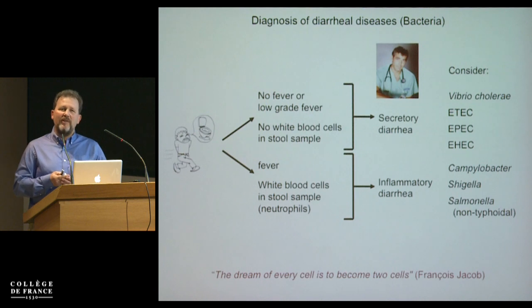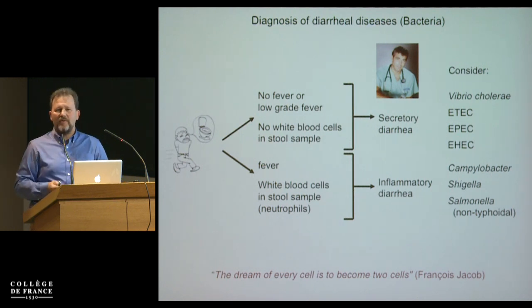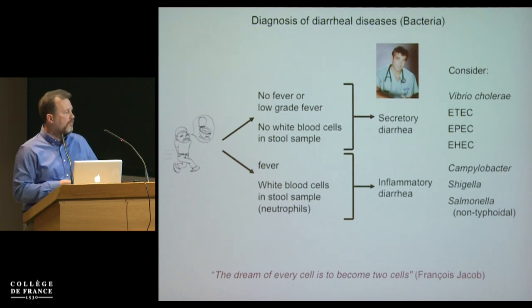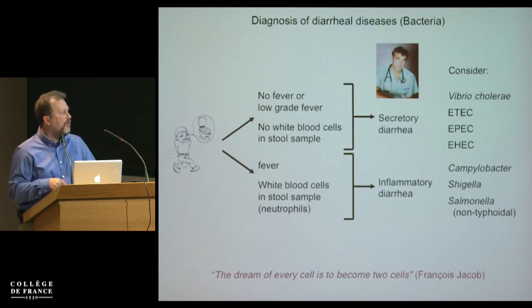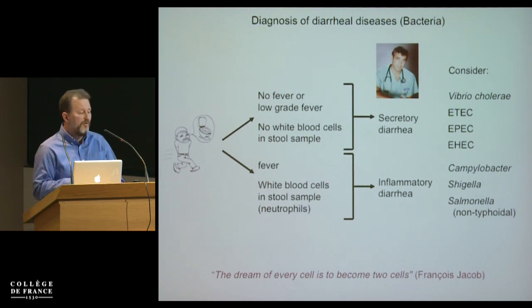What the pathogen is really out to do is to replicate. For pathogens that persist in a host reservoir, that means the pathogen has to transmit from an infected host to a naive host. So it's all driven by transmission. If you want to understand a pathogen like Salmonella, you have to understand how it uses its virulence factors to promote its transmission. This is what I'm going to try to do today.